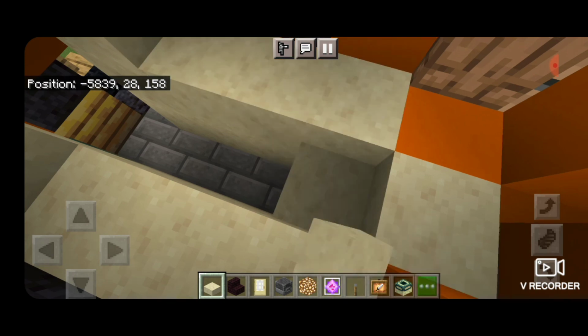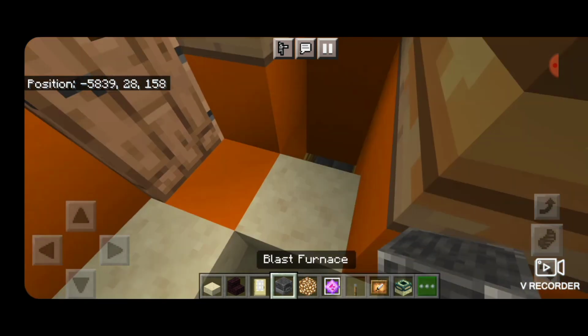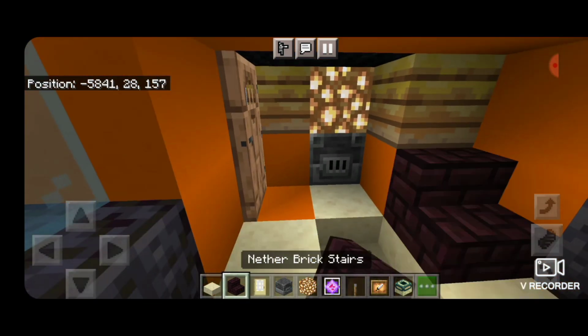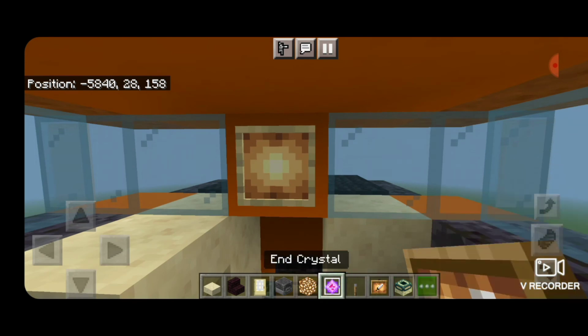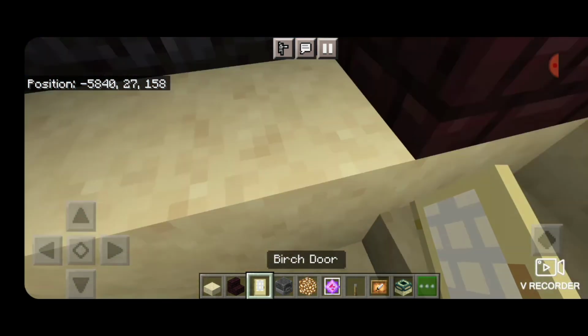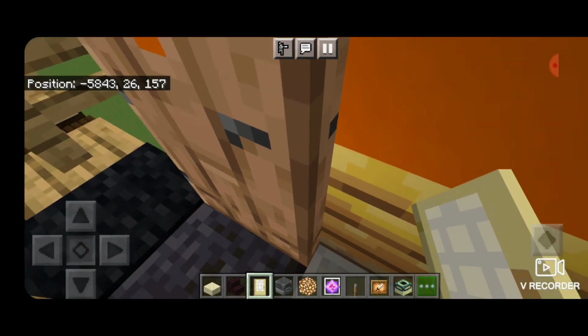Then in the center, we'll use our slabs to make a staircase coming down. Turn around back here, we're gonna put a blast furnace and a glowstone above it. Then, stairs on each side to be seats, a slab up here in this corner, a glow item frame in the middle with an end crystal, and a lever for the engineer on this side. Turn around, come down these stairs, and put a door right here. Now the interior is completed.